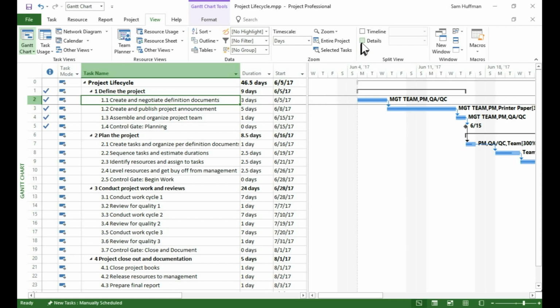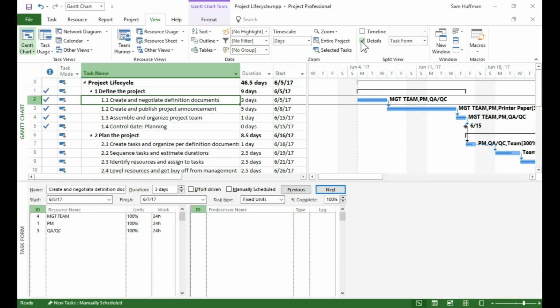I'll turn it on in the split view of the View tab, turn on details, and now Project offers me a combination view. This is an extremely powerful way to look at your project. There are two views now on your screen.